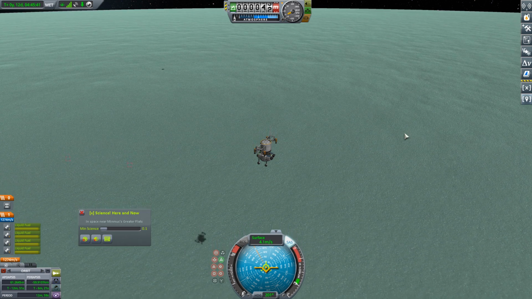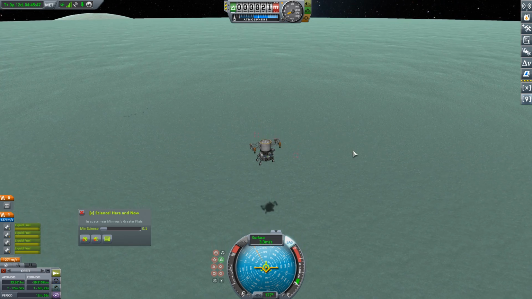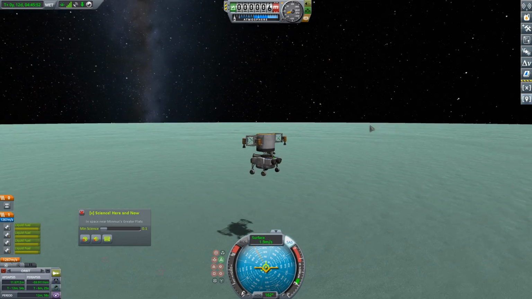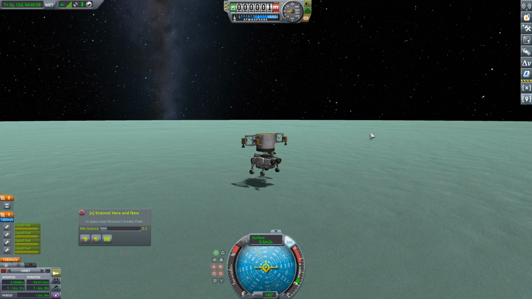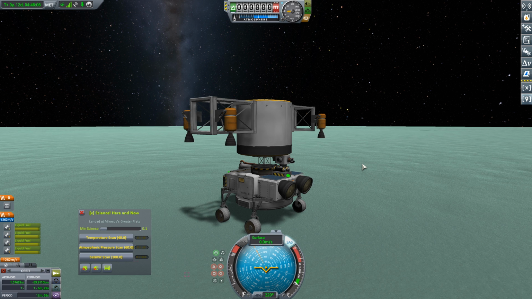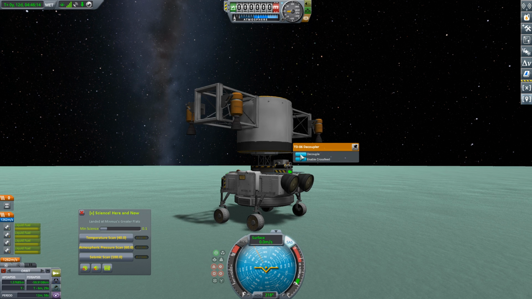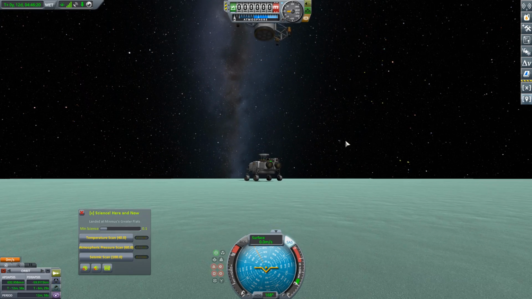Okay, I don't hate that. We're decelerating ever so slightly. Okay, let's start decelerating a little bit more. Brakes on. And there we go. Okay. We're going to throttle this up ever so slightly at this point, but I'm going to quick save in case I mess this particular component up. We're going to throttle this up ever so slightly and then decouple it. Just like that. And off goes our sky crane.